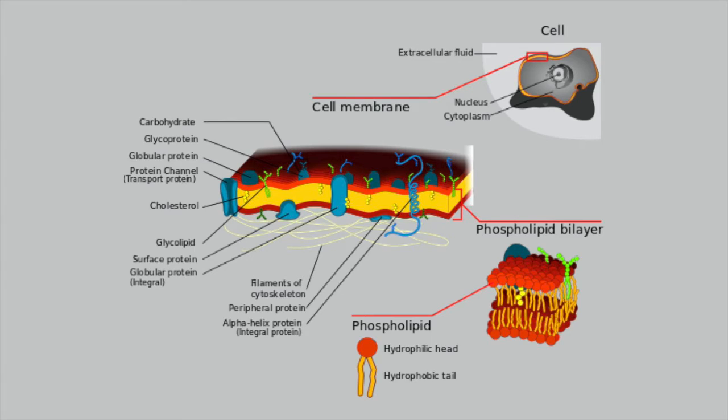We have a model here of the cell membrane, and it's important when we look at fats to look at the cell membrane because the cell membranes are made of phospholipids, which are fats. The picture of a phospholipid is on the bottom of the picture. It has a hydrophilic head, which means that it likes to be around water, and the lipophilic tail, which means it likes to be in a fatty area. So that's what keeps the cells together, the chemical attraction.